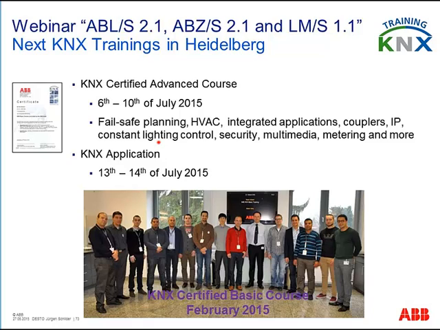Good, what about the next training here in Heidelberg? We still offer webinars, but also some classroom trainings in Heidelberg. One is in July from the 6th up to 10th. This will be our next KNX certified advanced training. This is not our ABB product training. It is specified by the KNX Association. It's a 5-day training, and we will cover topics about HVAC, integrated applications like scenarios, couplers, IP. Of course, the ABL is one part of this training, metering, multimedia, and so on. So remember the date, 6th to 10th, one week in Heidelberg.